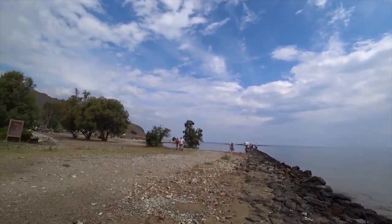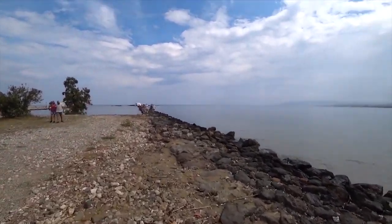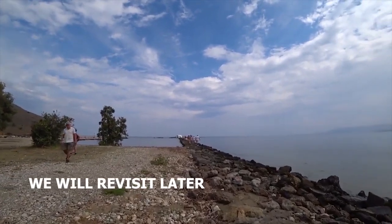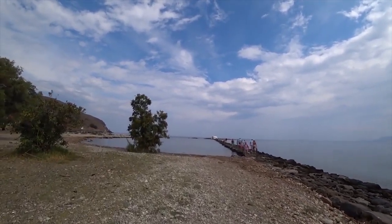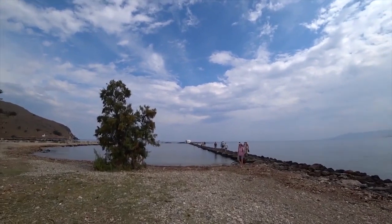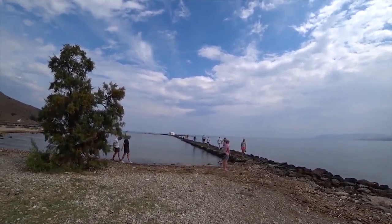I can see a lot of people are making their way to a chapel, which if you can make out down there there's like a rocky path. It's a little bit busy so I think I'm going to give that a swerve but I'll just walk close to it. I don't know if you can see that in the background — that white chapel — but that's in the actual sea. It's pretty cool.